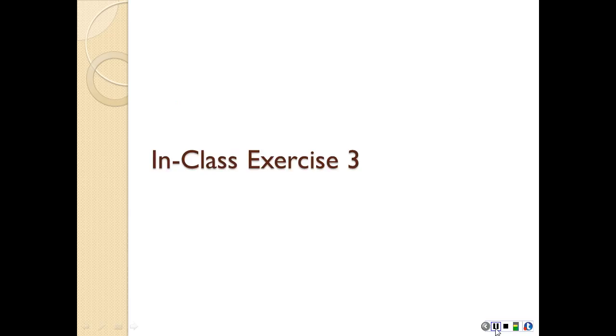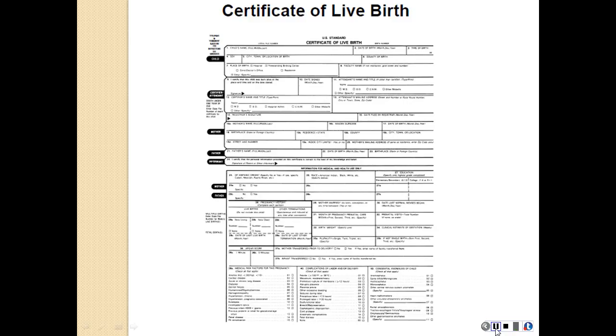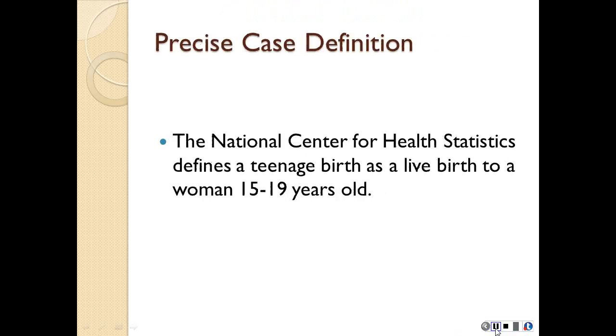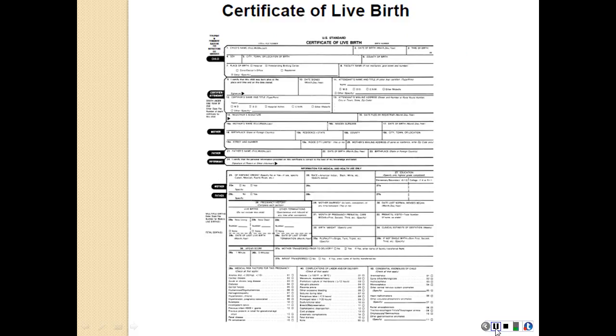We're going to go back and talk about all of the birth certificate stuff. The way I wanted to do this, so everybody was able to get through: every group came up with their own case definition of what counted as a teenage birth in, I think, Hampton, Massachusetts. I would like each group to tell me what your specific case definition was so we can make comparisons. Then we'll talk about the numbers you came up with, and then about the National Center for Health Statistics. It's technically not the right answer, but it's the answer you would get if you were using the U.S. definition of teenage birth.